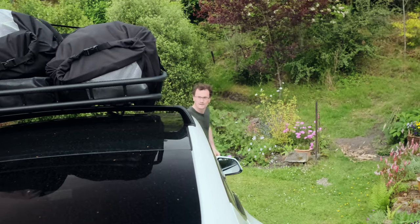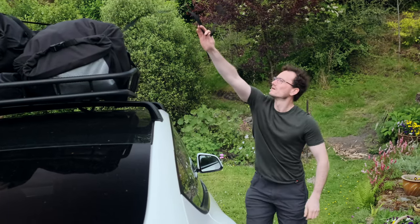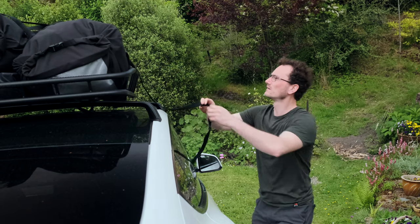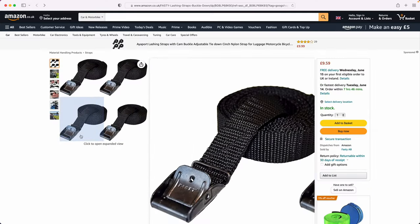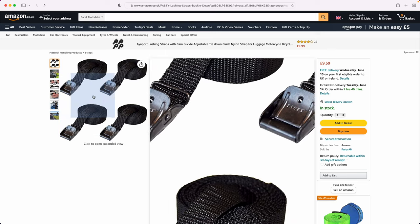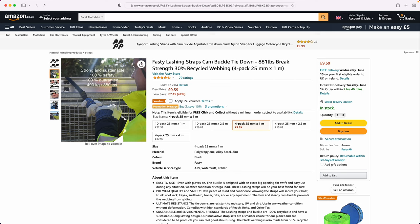The company where I bought the basket supplied these straps as a sort of free sample, and they're actually brilliant — I really recommend them. They don't have that brittle aluminium feel like some of the cast ones you see. They're really solid, they work really well, they grip really tight. You don't have any doubt that they're going to do their job. They come in all different sizes, so I definitely recommend them when you're using this approach and need something to strap stuff down.